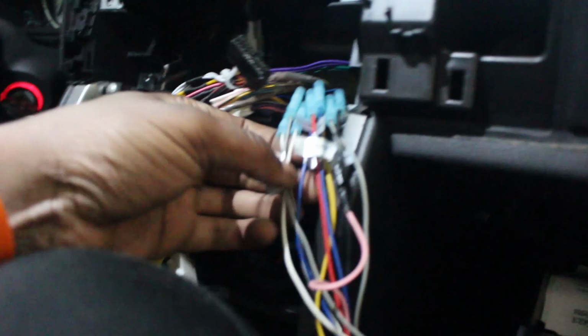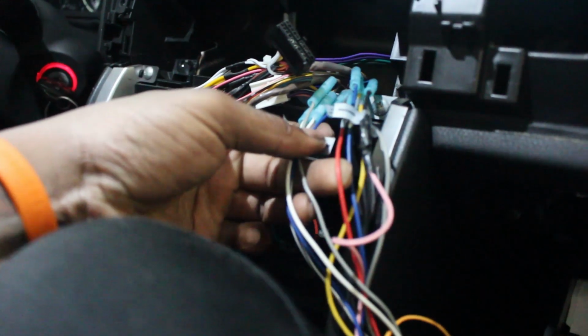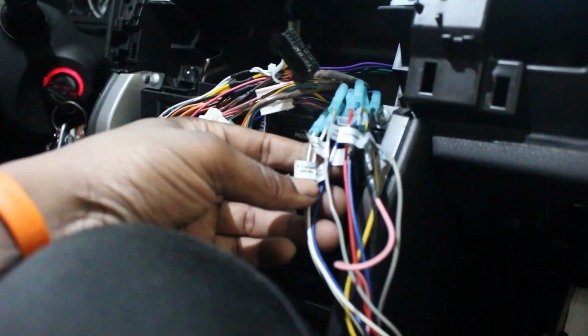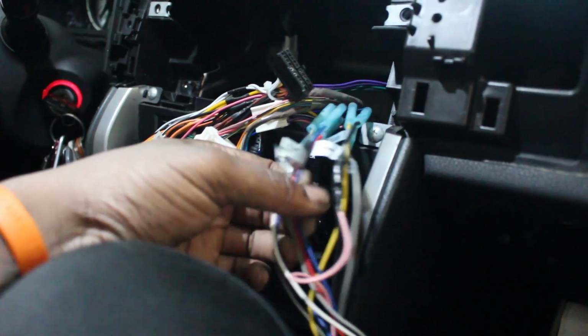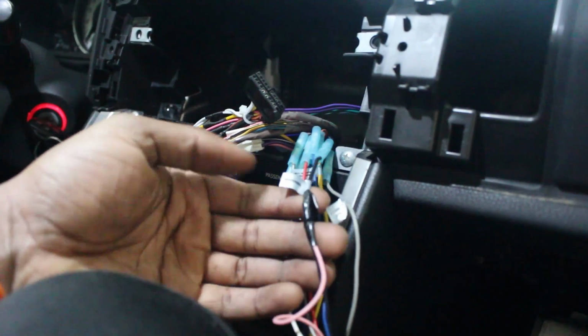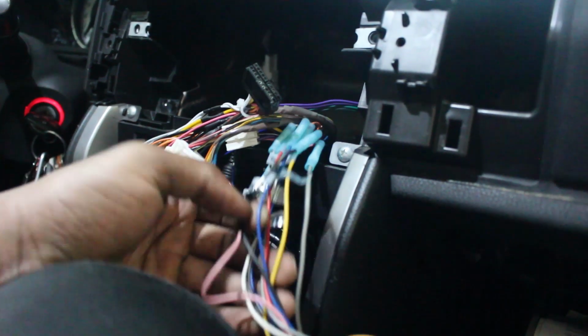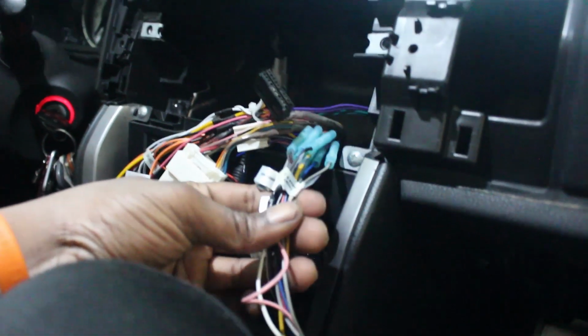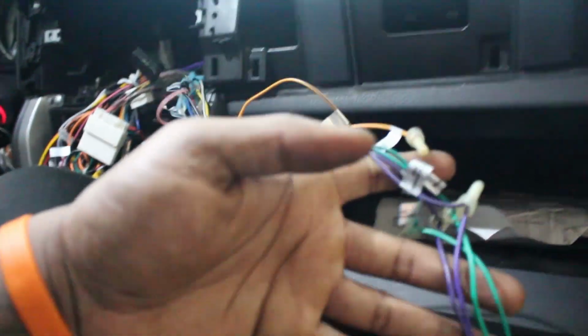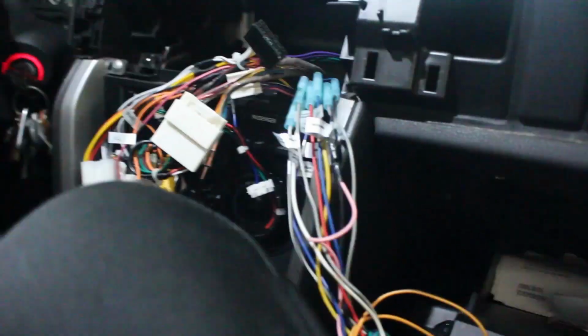There's supposed to be a connector right here. Like this red one, that's power, and all these other ones are for like the 2 front speakers, 2 rear speakers. The ground is right here. That's just electrical taped on. I don't know what the yellow one is. Yeah, so everything that makes the system work is right here and attached to this, and I can't use it because, yeah, reasons. There's no connector.